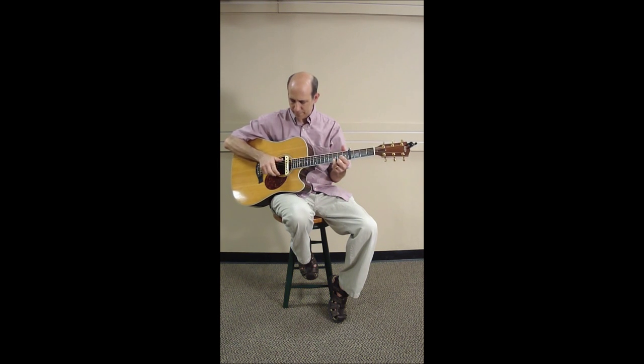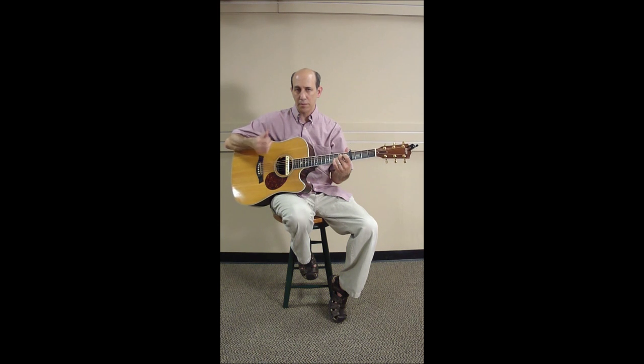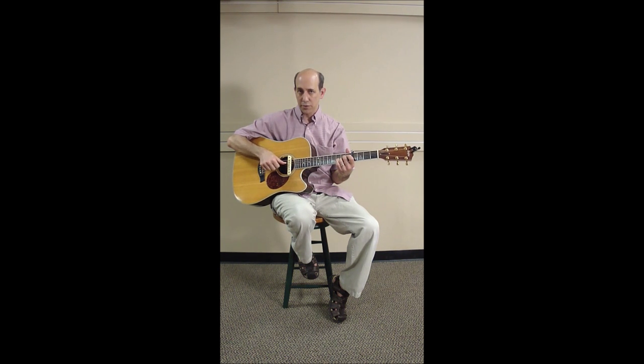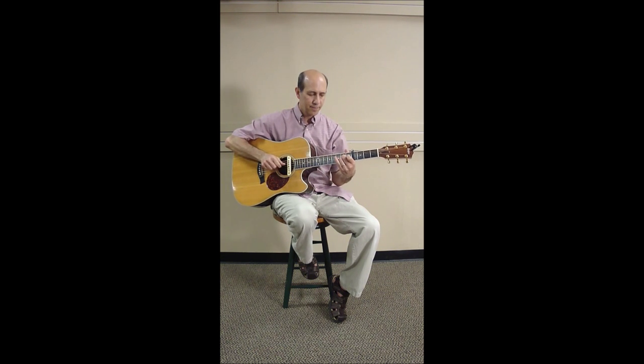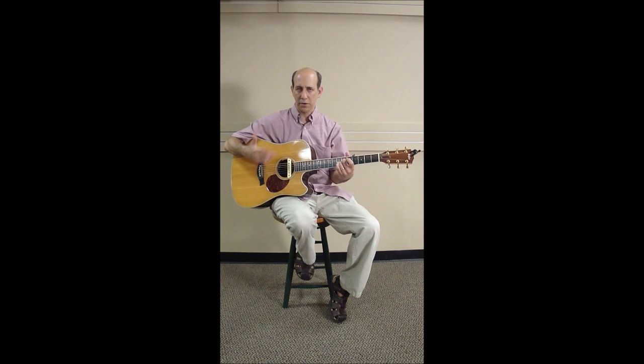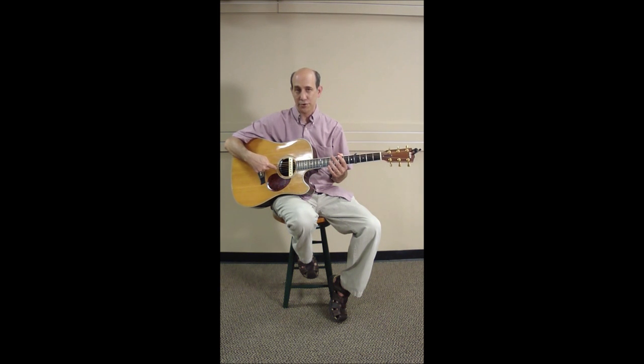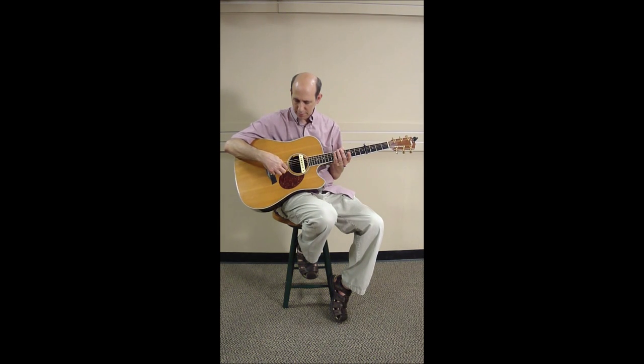Then if I want to tuck it back in, it's down there... release it. Now if I wanted to finger pick — you can see just like with a 12-string as I come down with my thumb — normally when I play a 12-string I design my right hand patterns so they may intentionally target a third or fourth string octave. I'm able to do that here. You get kind of a chorus type effect or a little bit of a 12-string effect. I'm not honestly sure if it's coming through on video, but when you're playing it or in the room — especially if you plug it in — you can tell a remarkable difference. I like the freedom of being able to select which string the octave goes next to. You can also use a unison for strings two or one.